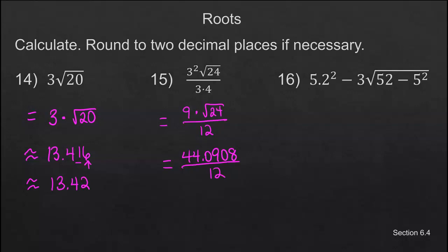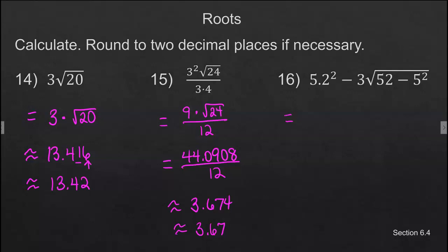You might not want to cut it off on your calculator screen. Go ahead and leave it on there because you're going to be finishing this calculation, right? So once you push the enter, just leave it there and then divide by 12. And if you do, you get 3.674, and we round that then to 3.67. So practice the calculations. You must practice these and make sure that you're okay with them.